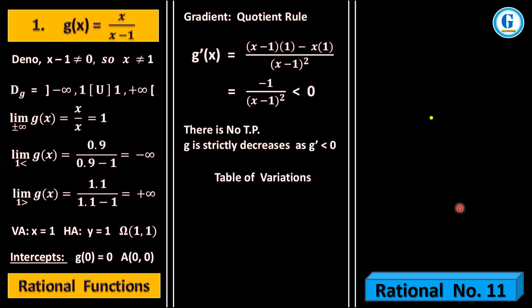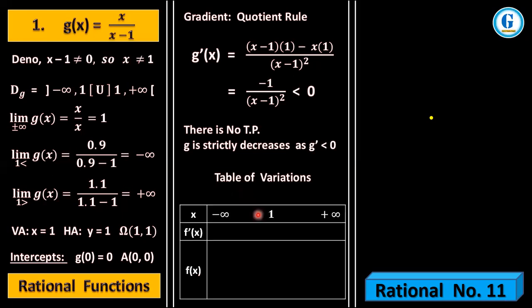For this table of variation, just like we saw in the previous lesson, and as we are going to be seeing in subsequent lessons, from the domain of definition, we have from negative infinity to 1 from above and below to positive infinity. So this first line occupies that position: negative infinity, 1, positive infinity. There is no turning point. And if there was, I would have included the x value on this first row.